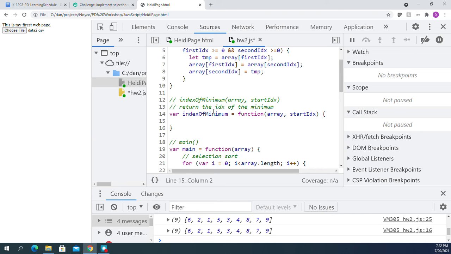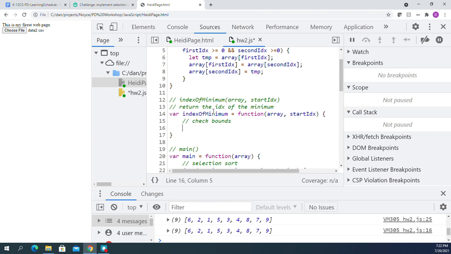So to find the index of the minima, starting at the start index, here we need to do some checking. Check bounds.